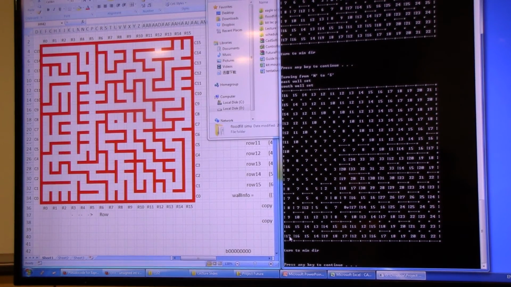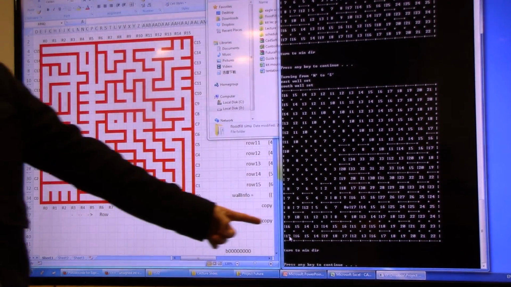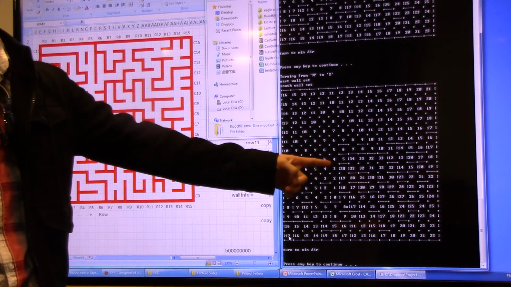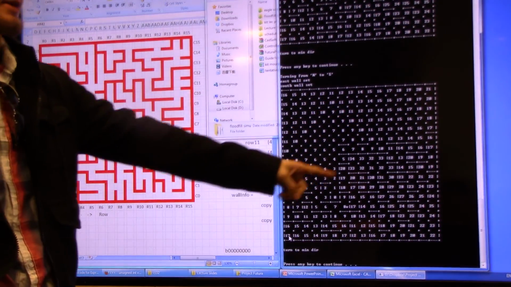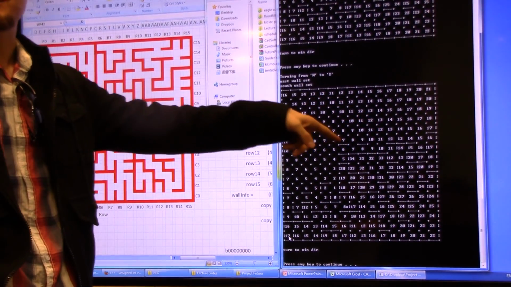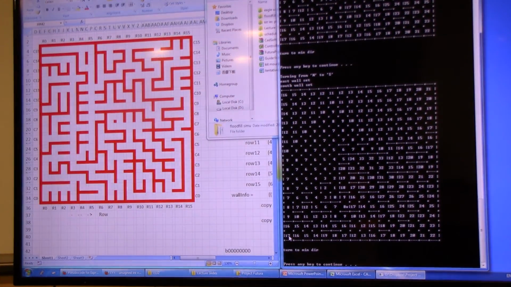It's not guaranteed to do it fast, because on your way here you took what you thought was the shortest path, but you might have discovered some walls, and then that doesn't end up being the shortest path. But you still continue on this path until you get to the goal, and that just saves you from having to go back and search a new way. It just cuts out half.